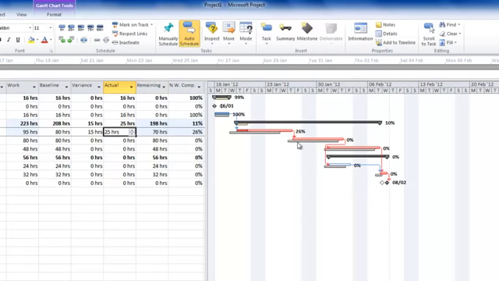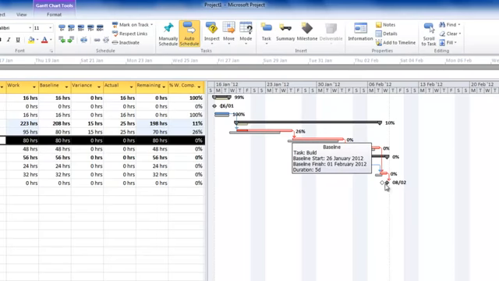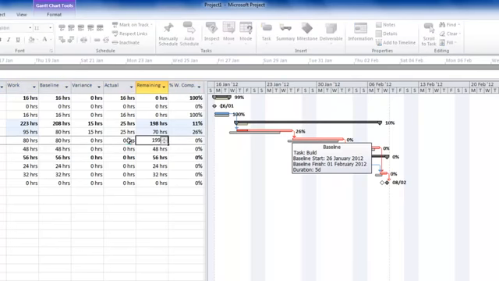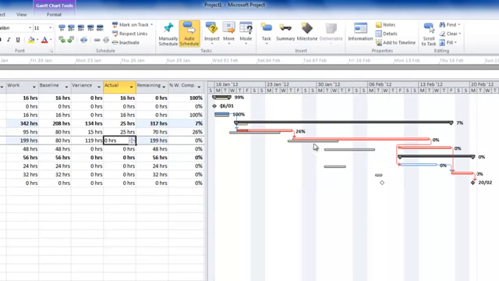Now you can start to see there is a slight delay to the next task, and this will have an impact on moving the end date out by 1 day. Let's make it even worse to show you what could happen here. Let's put this as 100 hours, 99 perhaps. Now we can see how the baseline has been severely impacted by problems in the middle of the project.